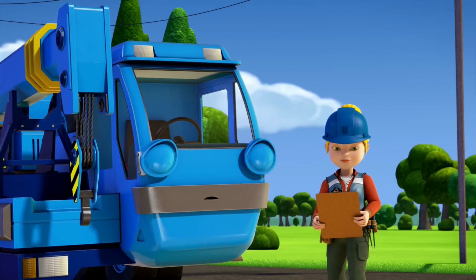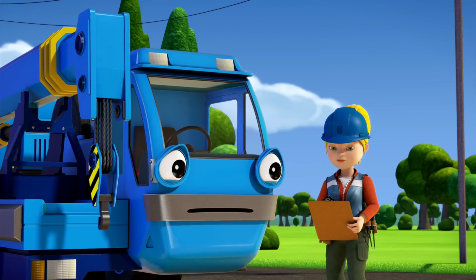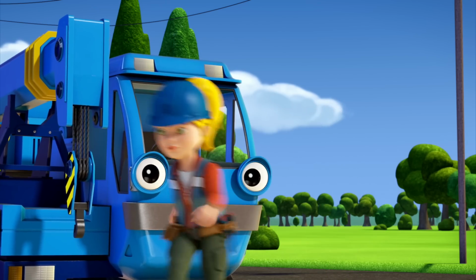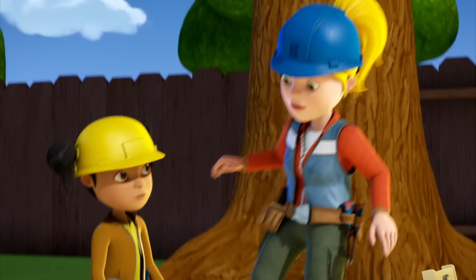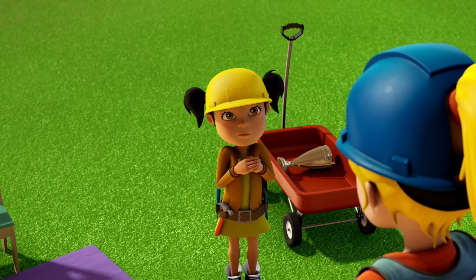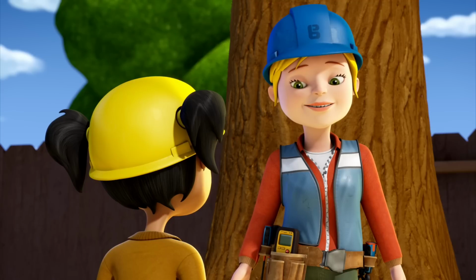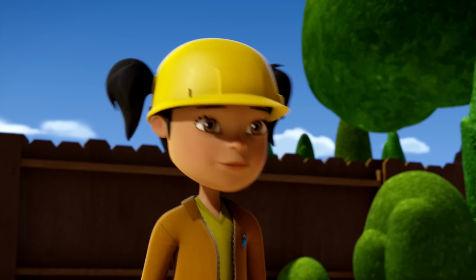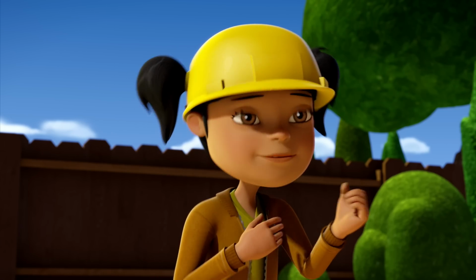Wendy? Yes? You know that floor panel you just painted? Yes. Saffy, wait! The paint's not dry! Wendy, what's wrong? Is everything okay with the treehouse? Yes, everything's fine. I just need to check the paint. Phew! Because I really want to amaze the others.